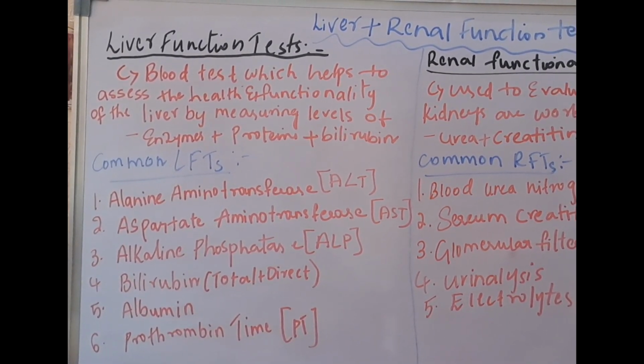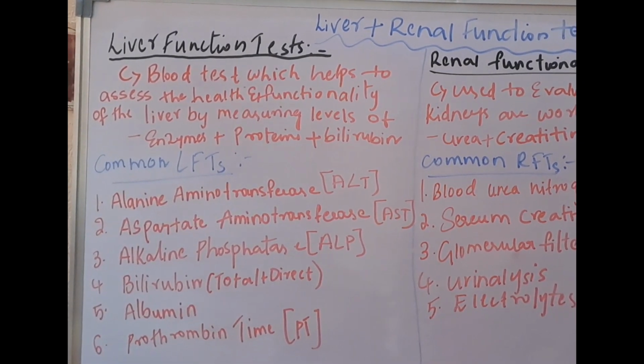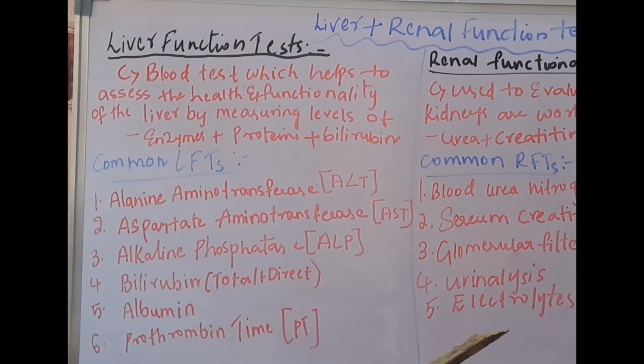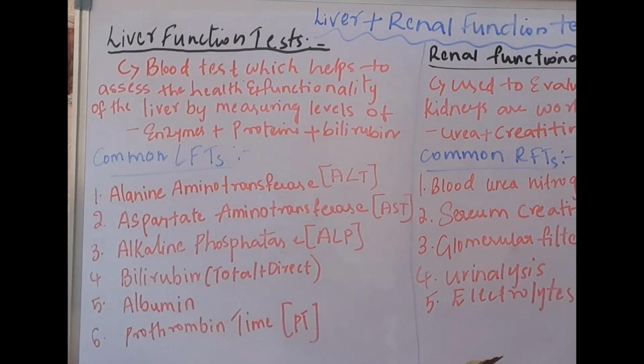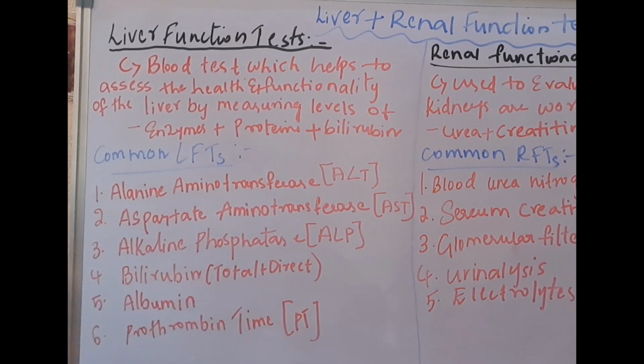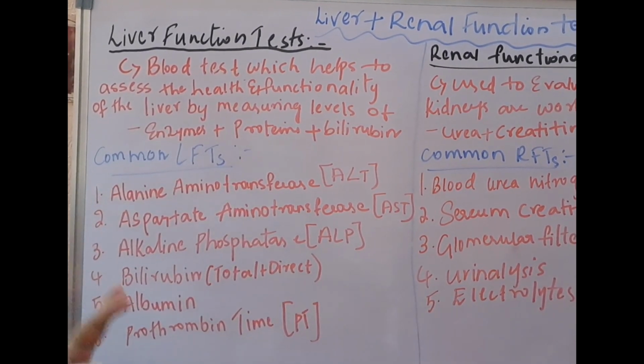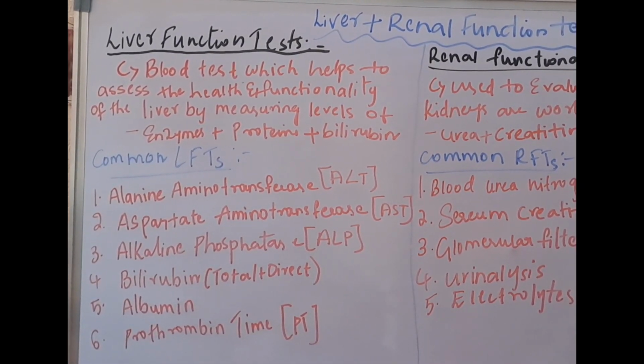Okay, so it is mainly used for guiding medication dosage, and also as we are nutritionist students, we will know what types of foods to include and foods to avoid. According to these tests, these biochemical parameters, we will plan a diet. So this is what the second chapter is, liver and renal function test.